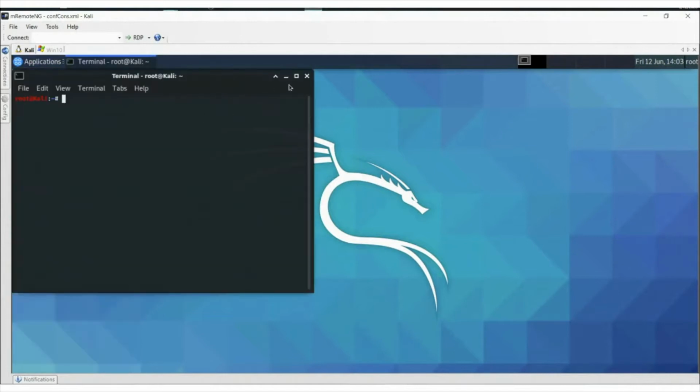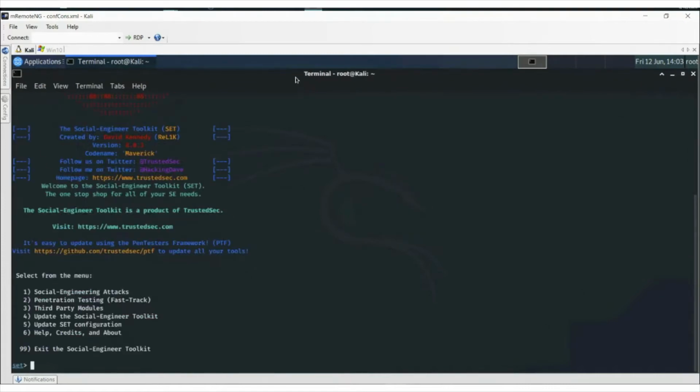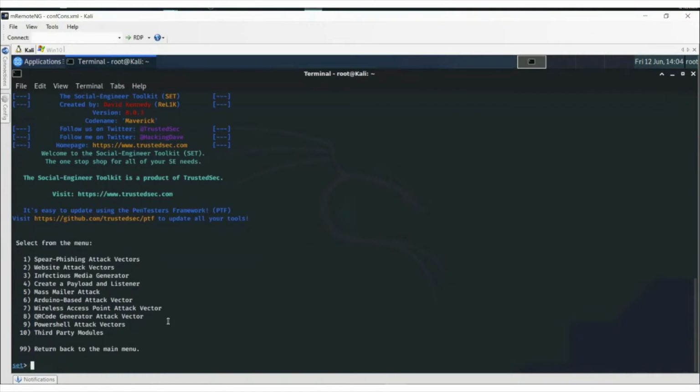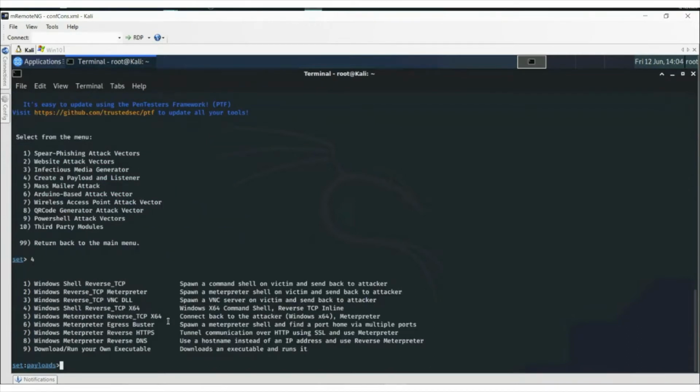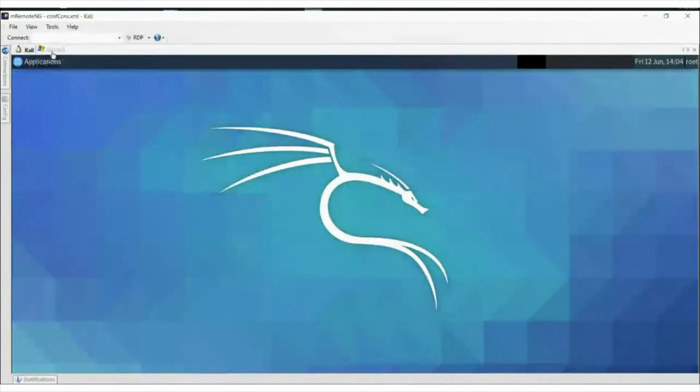So to start, I'm going to open up a terminal. Again, a trivial example, but I'm going to use something called SE Toolkit, SE standing for Social Engineer. This is a toolkit that comes pre-installed on here, and it's a quick way of creating a piece of malware. You see we have a few options here. I literally just have to type in a few numbers, and I'm able to generate a listener, as they call it, or a piece of malware that I could send to a victim via email. Once they open that, it's going to create a connection to my machine. I've done a little groundwork, so we don't have to worry about going through the whole creation of it.